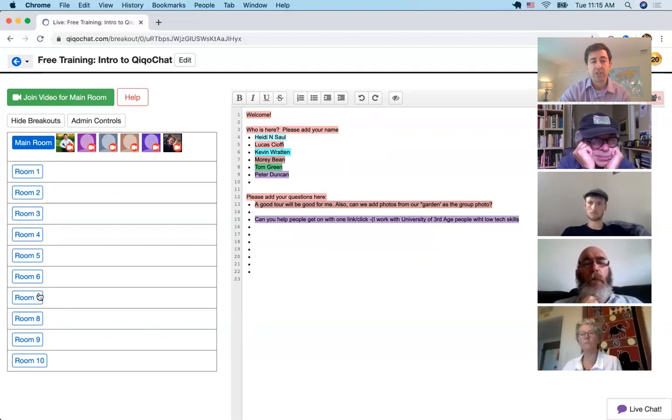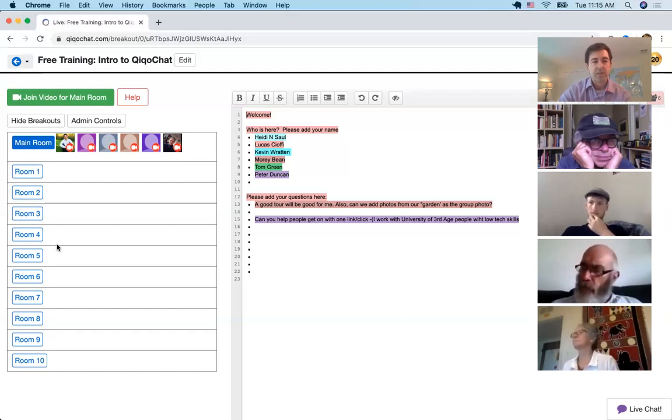By default, each of these rooms is connected to Zoom video. So when you click join video, Zoom is going to launch. But we've also changed that, so it doesn't have to be connected to Zoom. It could be connected to GoToMeeting. It could be connected to Google Meet or Jitsi, and also Microsoft Teams and Adobe Connect. So we do that because you might find a client that you're working with wants to use one in particular.